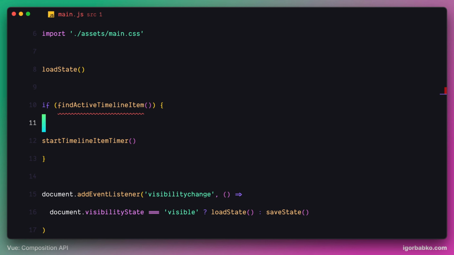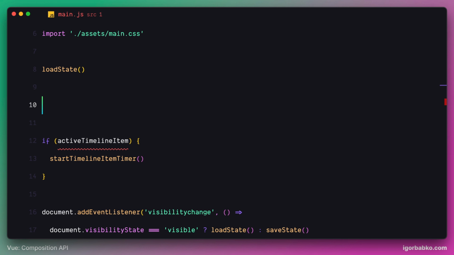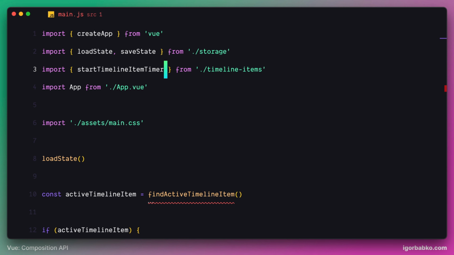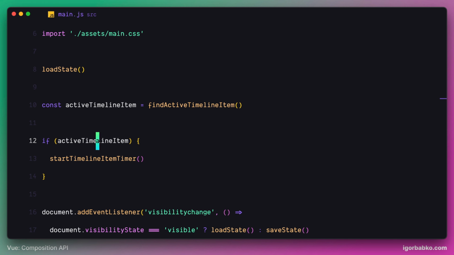So let's call the function findActiveTimelineItem in here, or we can do it in a different way. Firstly, let's create a constant active timeline item and store a reference to the active timeline item in this constant, like this. So let's add an import for this function right here, and then to tell which timeline item object the timer should be started for, we're going to pass this object as the first parameter to the start timeline item timer function.